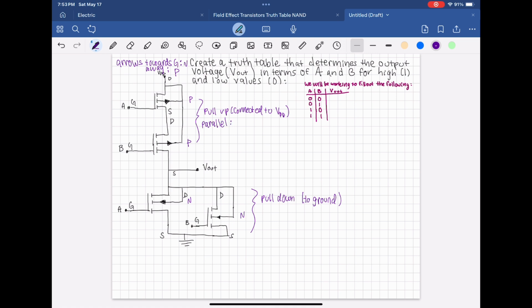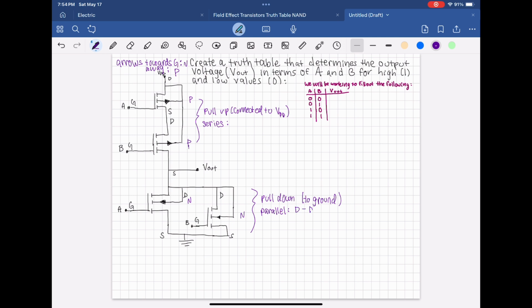But yeah, anyway, now that we have our P and N channels marked, we can look at whether they're pull up or pull down. Pull up refers to if it's connected to VDD at the top, first and foremost. But generally speaking, in these earlier problems, you can assume that P channels are going to be pull up. Now, the pull down channels are the ones more connected to ground. Like I said, in pretty traditional earlier classes in circuit problems, you're most likely going to expect the N channels to be pulled down, like in this scenario.